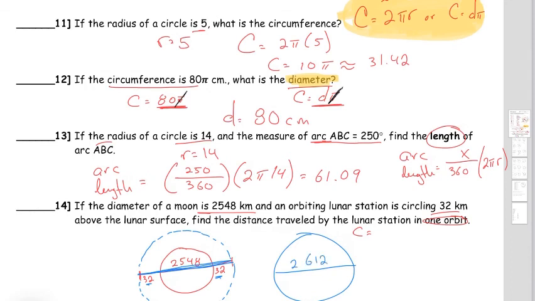And so if that's my new diameter, then to find the circumference, remember we can do diameter times pi. So my new circumference, or the distance that's going to be traveled around one orbit, is whatever 2,612 times pi is, in kilometers. Or if we actually put it in the calculator including pi, we get an answer of 8,205.84 kilometers.